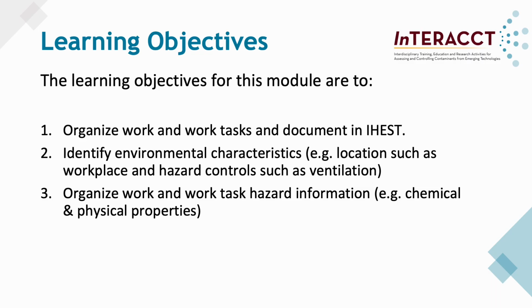The learning objectives of this module are to organize work and work tasks and document them in the Excel-based tool called the Industrial Hygiene Exposure Scenario tool, or IHEST. Identify environmental characteristics, for example, location and hazard controls such as ventilation. And organize work and work task hazard information, for example, chemical and physical properties of potential hazards.